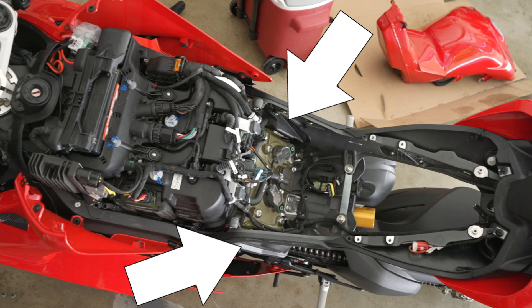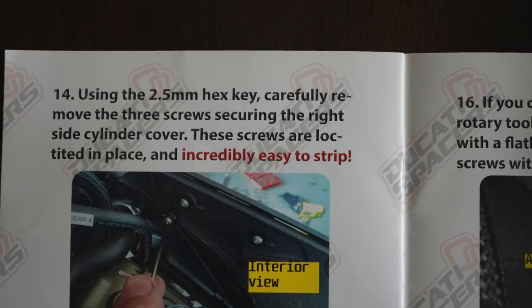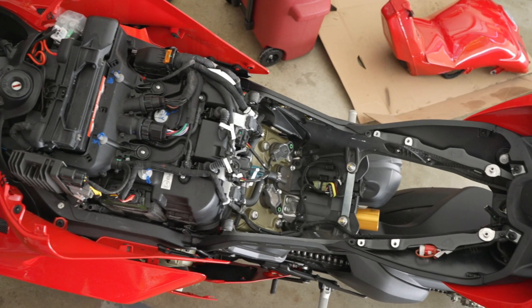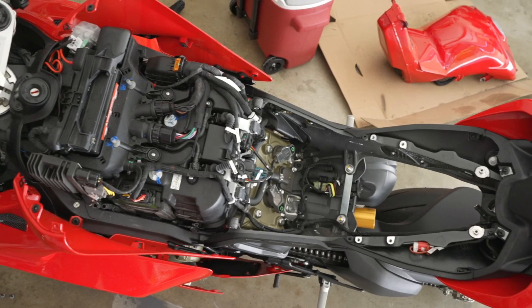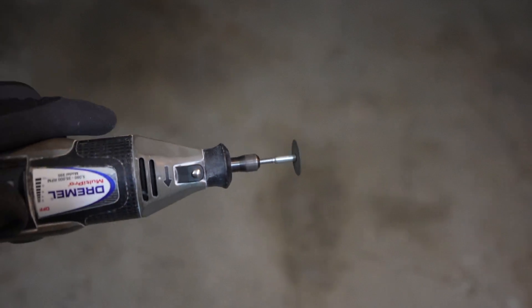There are engine covers on both sides of the bike, and you have to remove both of those. Unfortunately, each side is held on by three 2.5mm screws, so they're tiny. Your chances of stripping them are pretty much 100%. In fact, in the instruction manual, they say in red lettering that they're incredibly easy to strip. I tried to be very careful and still ended up stripping four of the six screws getting them out. Luckily, they give you six replacement screws in the kit. If you do strip them, you'll need to get a Dremel and grind a slot on the head so you can remove it with a flathead. Kind of annoying.